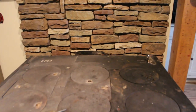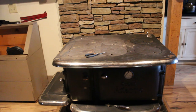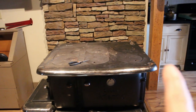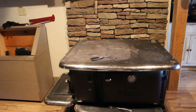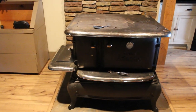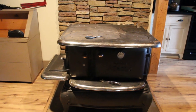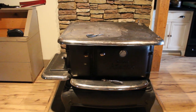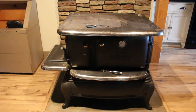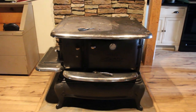So right now, my husband and I are going to take off, we did take off the shelf over here on that side, but we're going to take off all the other pieces, anything that will come off, and store those in a box downstairs in the basement. We're going to put as little as we can outside in the garage and just cover it. Garage isn't heated, but it is a very dry place, so.